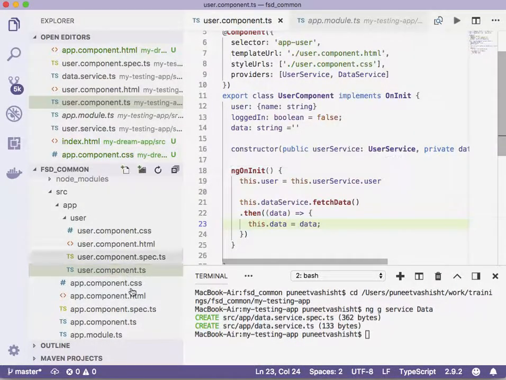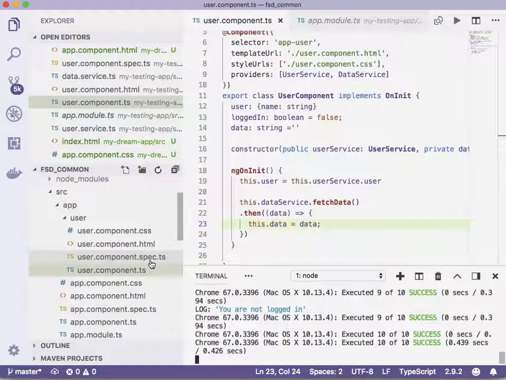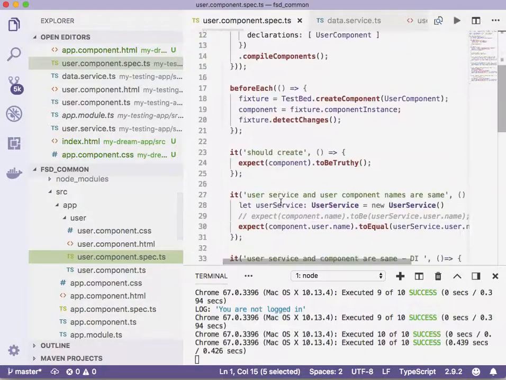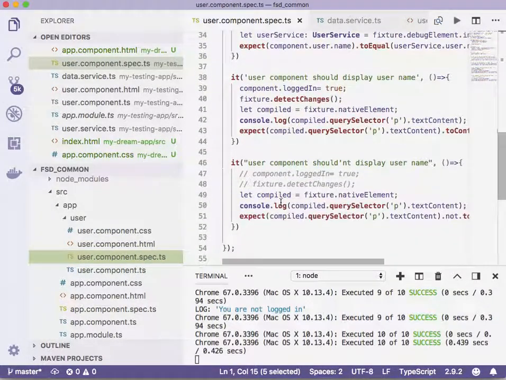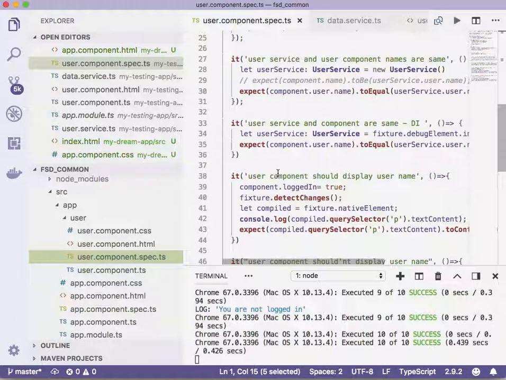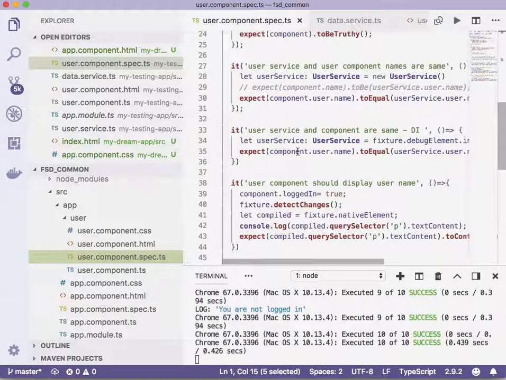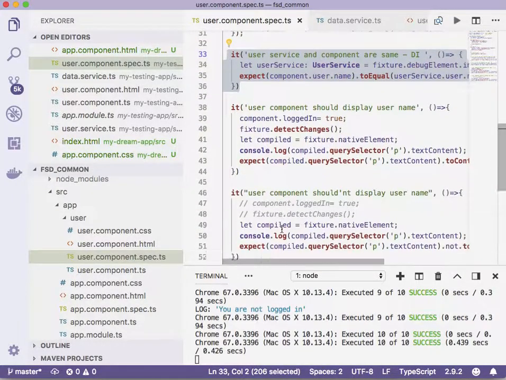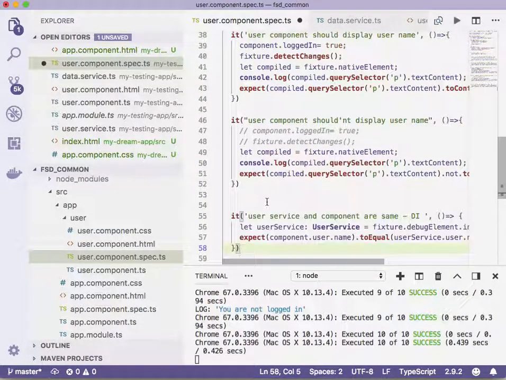Now let's create the test case for it. Our test cases are already running right here, but let me show you in the testing part how you're going to do this. So maybe what I'm going to do is right over here I'm going to use this fixture code, possibly copy this, and I'm going to make it like testing async service. Async service method, right?